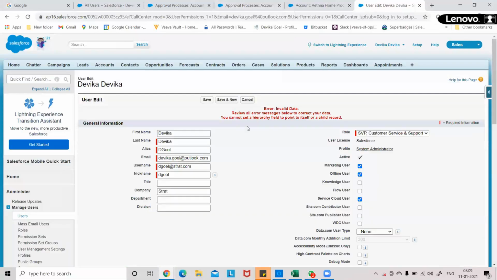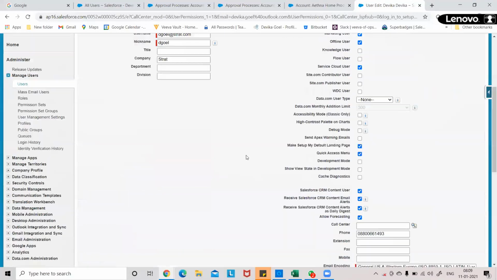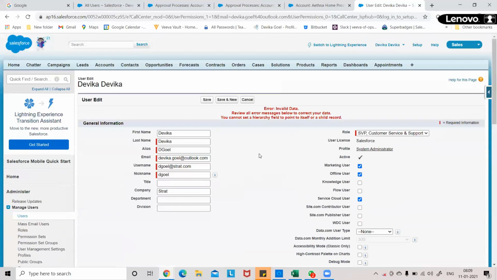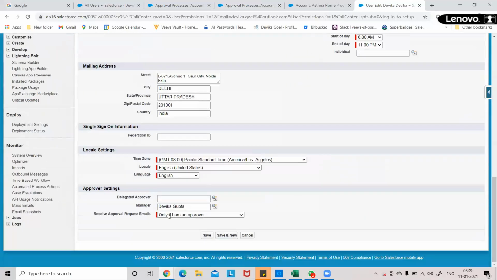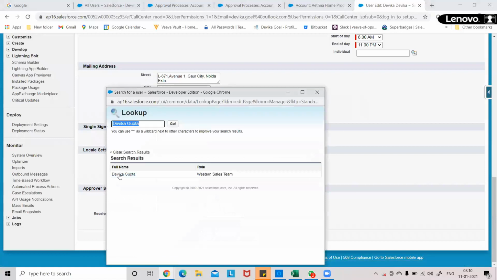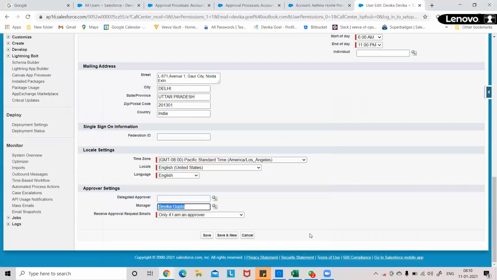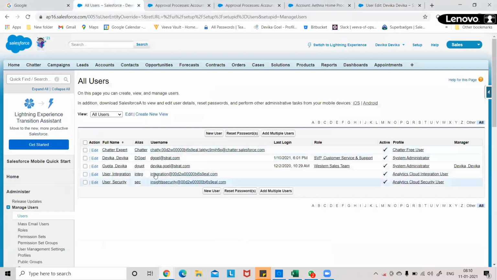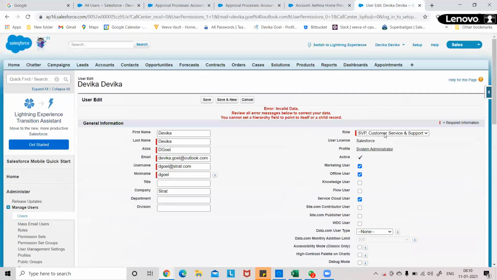So actually what happened is that, hierarchy-wise, it is not sitting. Why can I not do it for myself? That's in a different role altogether. I'll remove the role hierarchy.